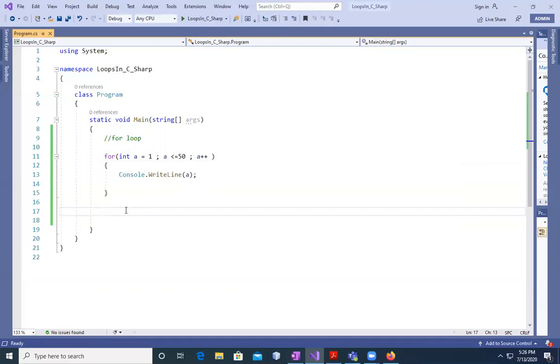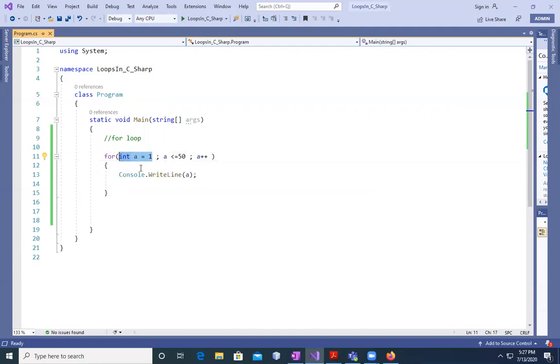Yeah, exactly. So basically in a for loop, we have three statements. First is initialization. This is the initialization part. This is the condition part, and this is the iterator part, right? So the initialization statement is executed first and only once. The variable is usually declared and initialized in this.